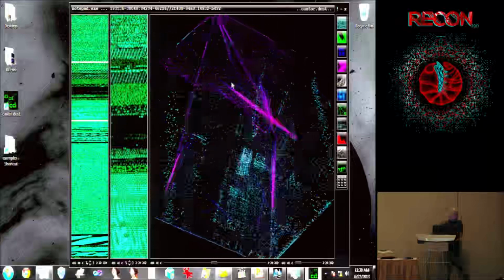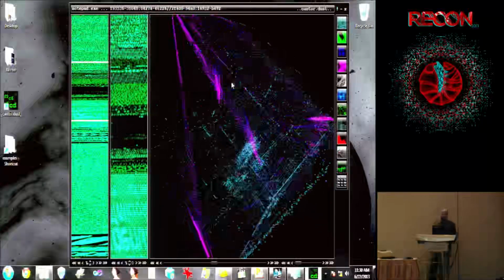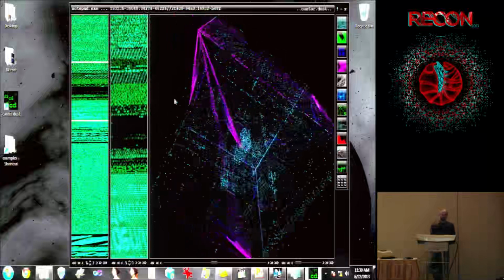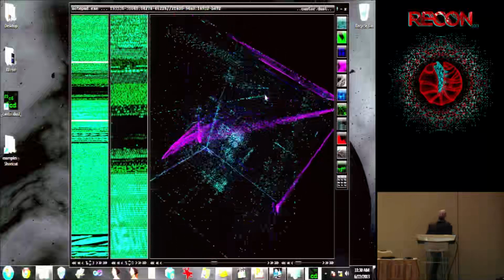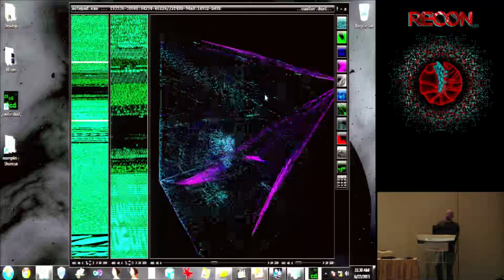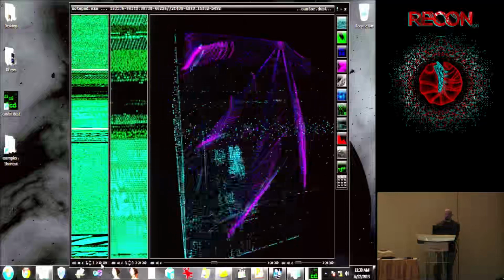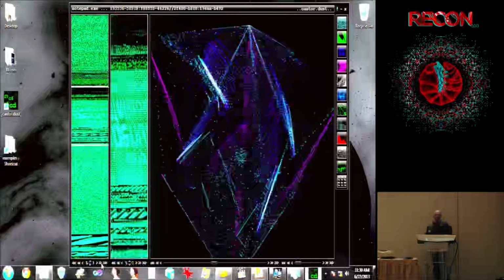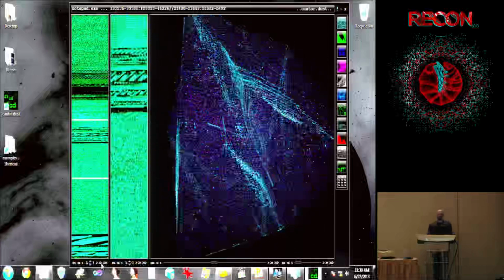Does this all show up okay? Yeah. You'll see a streak going through the middle of the cube, and then that streak's also projected onto 3 faces of the cube. This tells me that there's an unused alpha channel inside of this image. Again, not too useful from a reverse engineering perspective, but just an example of how you can get really detailed information from these visual representations. As we continue scrubbing through, you're going to see the image eventually overcome with static, which tells me that I'm entering a compressed region inside of notepad.exe.